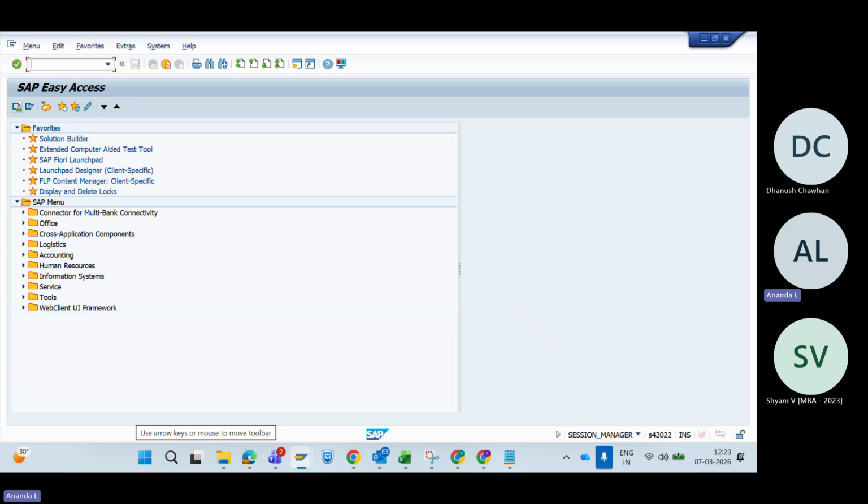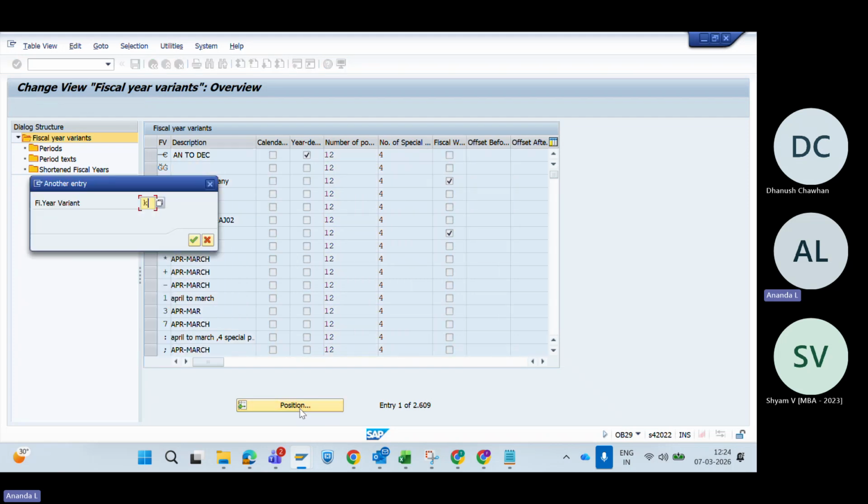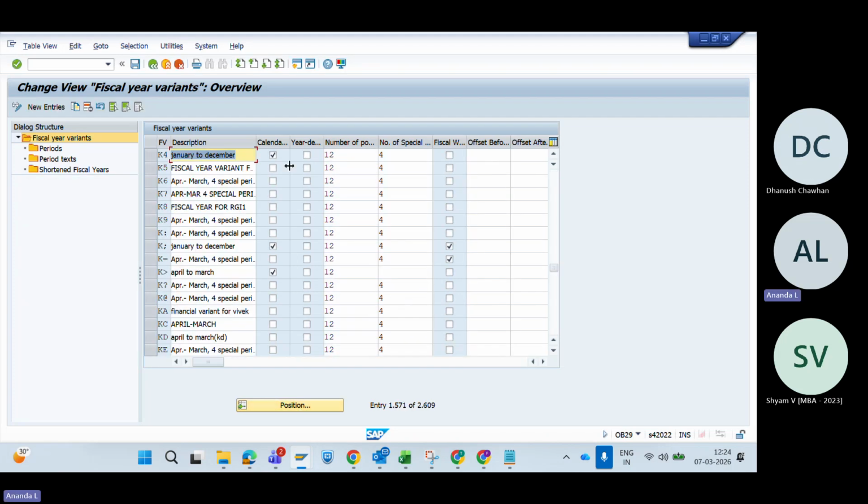See, OB29, I go here, and you can see there are already many things created for practice purposes. Actually, in standard we get only 4 or 5, that's it. Say, for example, I'll go for K4, and K4 is already there.